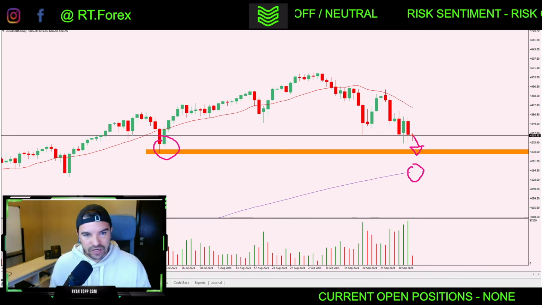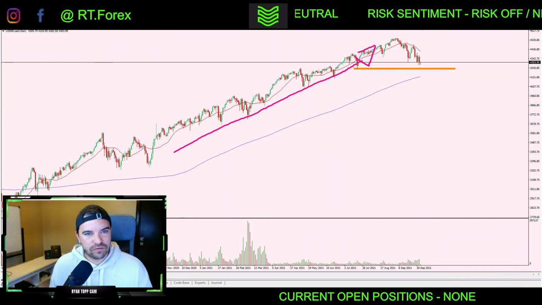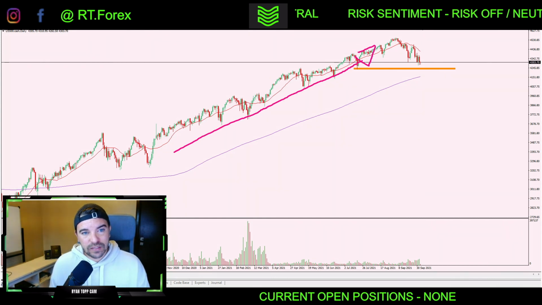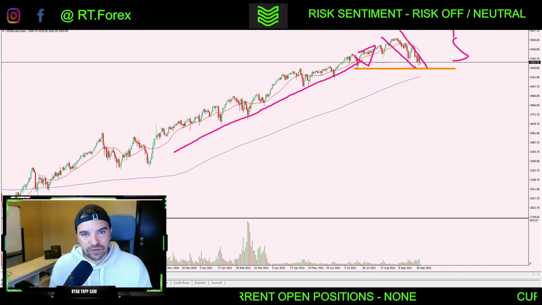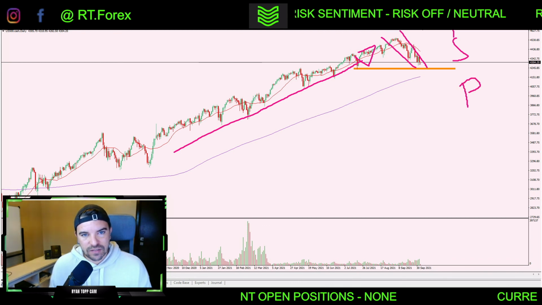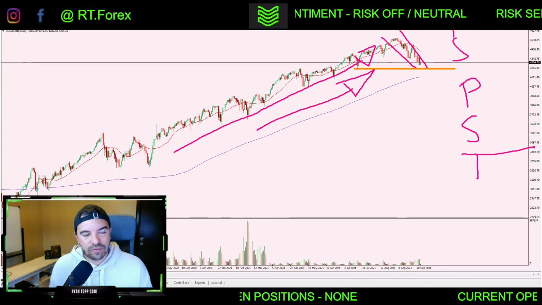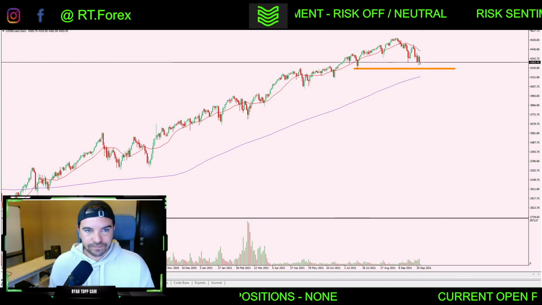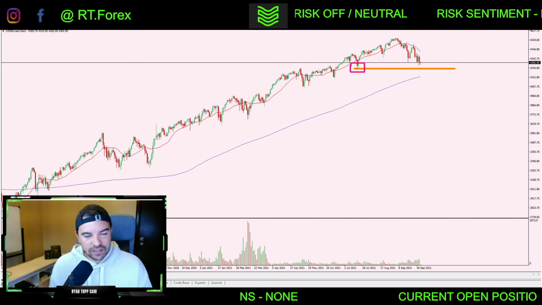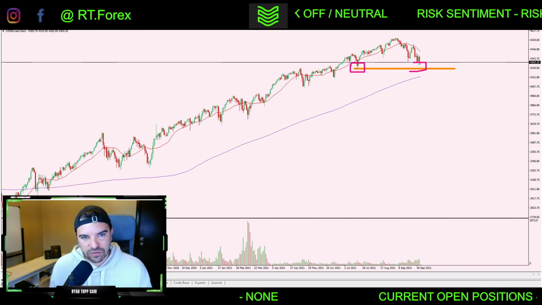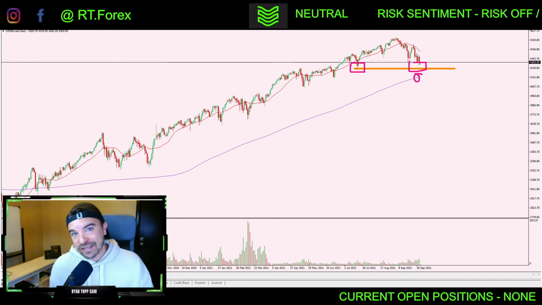We are counter trend, because if we zoom out, we're obviously coming from this large uptrending move. So it still is, this could be a secondary trend, if we talk about Dow theory, within our primary trend. So within Dow theory, you've got 3 trends: primary, secondary, and tertiary. This could be our secondary trend within our primary trend. However, it does look bearish. And I think next, if you are shorting the S&P, look at this area for potential support to price, and that 200 as well, because you do have barriers, because technically it is counter trend.